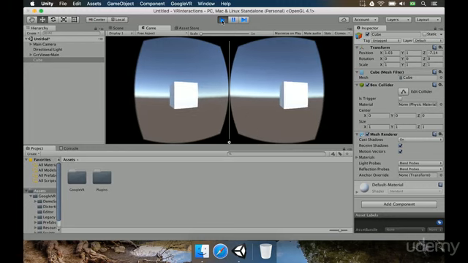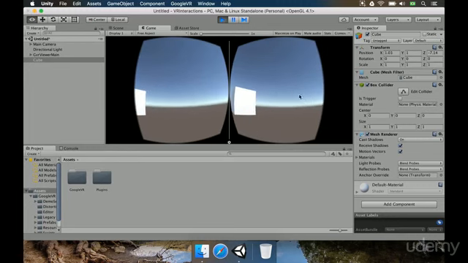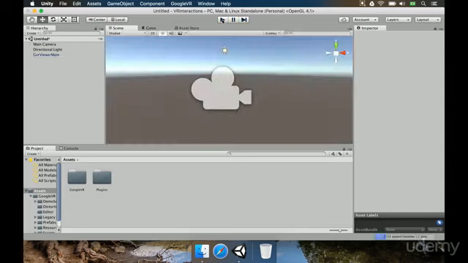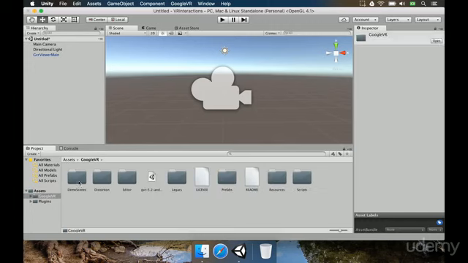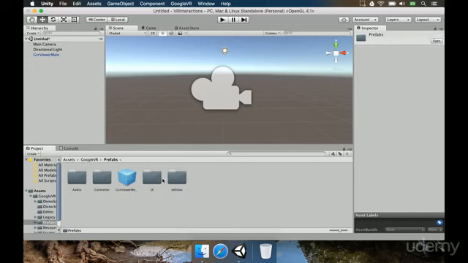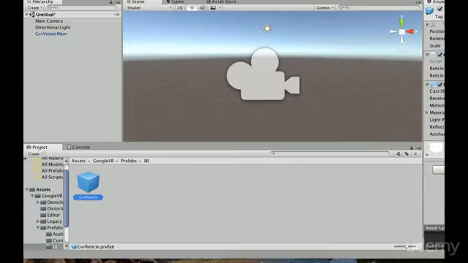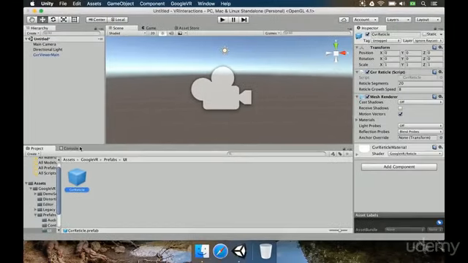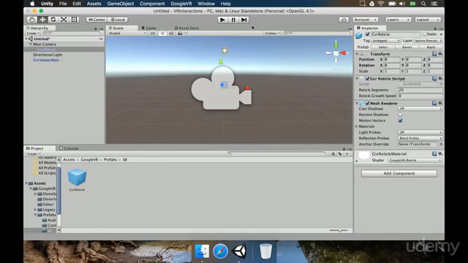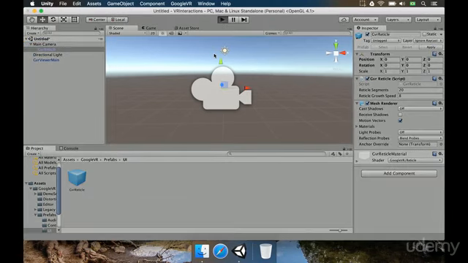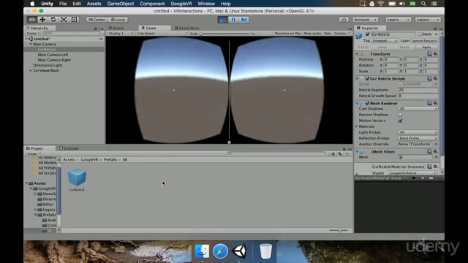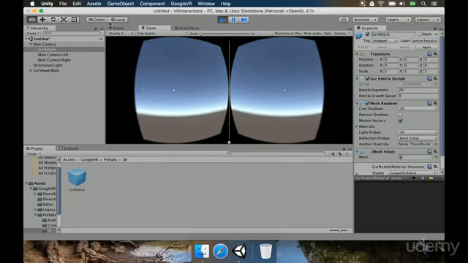And now that we have this, there's another thing that might be useful when you're making virtual reality games. It's to add a crosshair, so the player knows exactly where they're looking. So we can just go to the Google VR folder, prefabs, and we have this UI folder. We're going to use this GVR reticle prefab. With this here, we just drag and drop it onto the main camera. Then we can press play again. And this time in our camera rendering, we see there's a white dot. So this can be used for aiming at stuff.